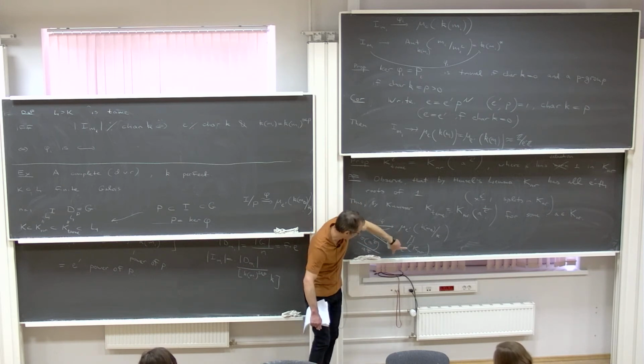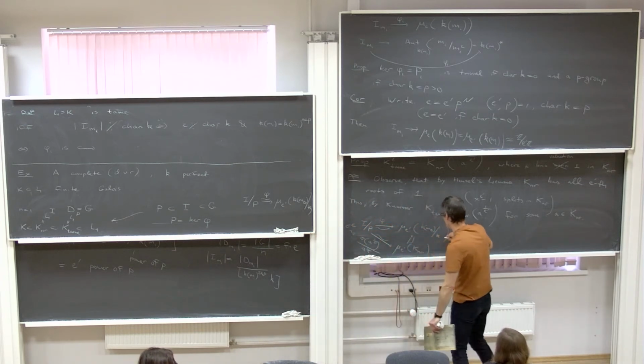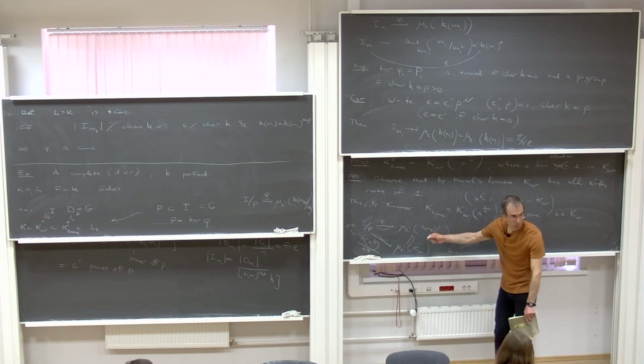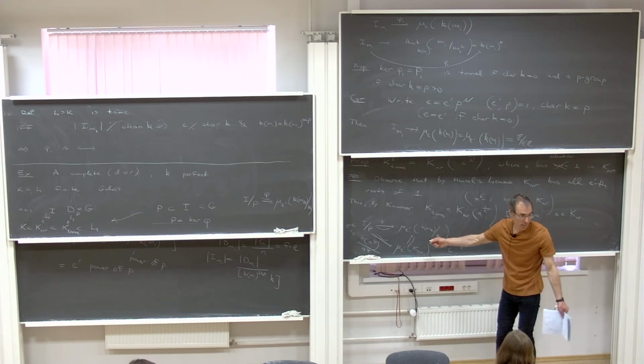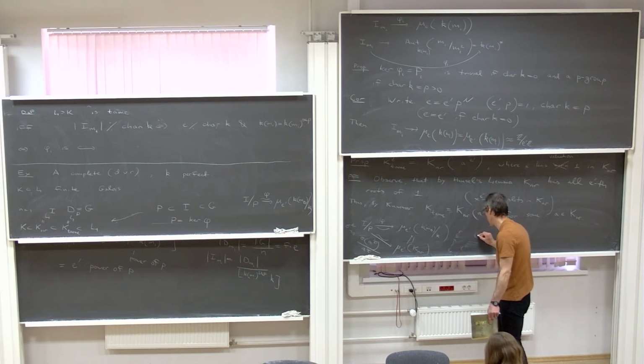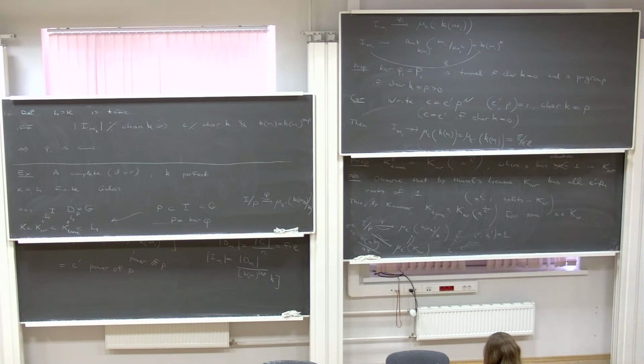However, if you want this diagram to be commutative, you have to modify this. You have to consider a homomorphism that takes epsilon to some power. This is a cyclic group. What is an automorphism of a cyclic group? It's raising to some power relatively prime to e prime. So it takes epsilon to epsilon to the r, where r is a given number relatively prime to e prime. Okay.